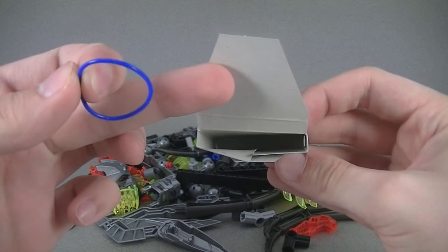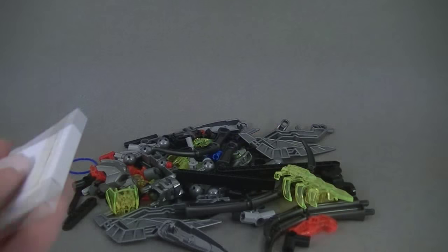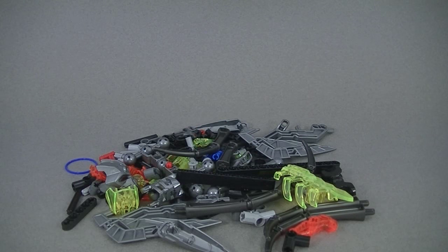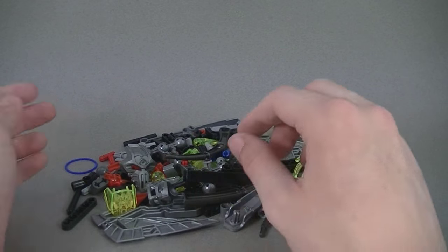I still think it's funny that there's this giant box and you have this tiny rubber band inside. Remember when they used to have little plastic things that they'd put rubber bands around? Those were the good old days. And you'd at least get one extra rubber band. That was great, too, but oh well.